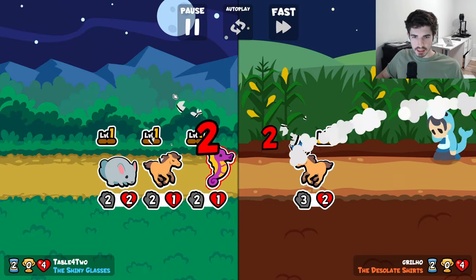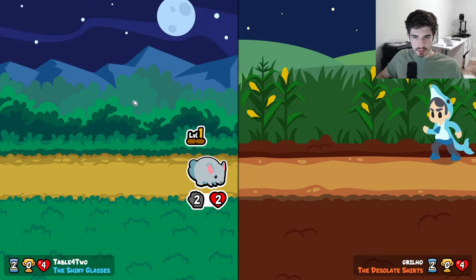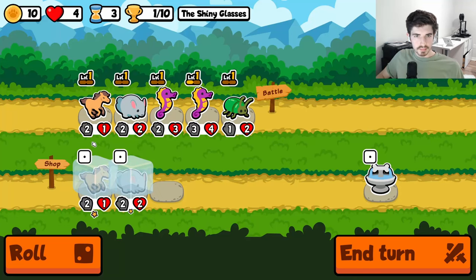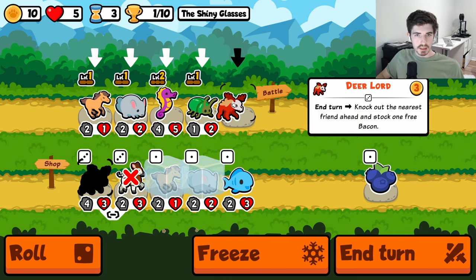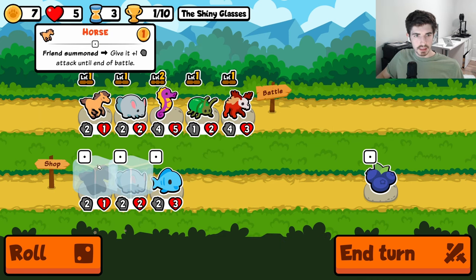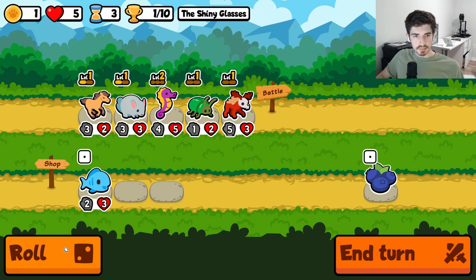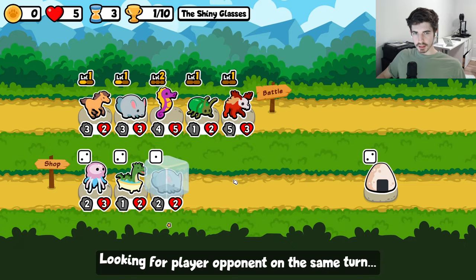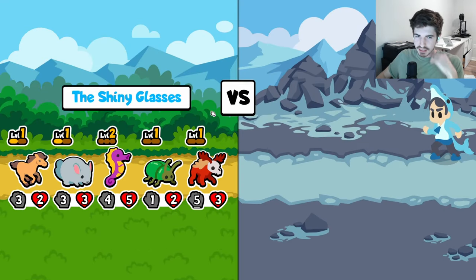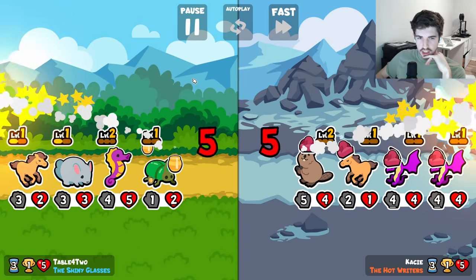He's got a similar idea here. Mine is better though. Alright, level me. Deer Lord. Definitely possible. Love it. We going jelly? Maybe. Consider it. I don't think we freeze it, but consider jelly here.